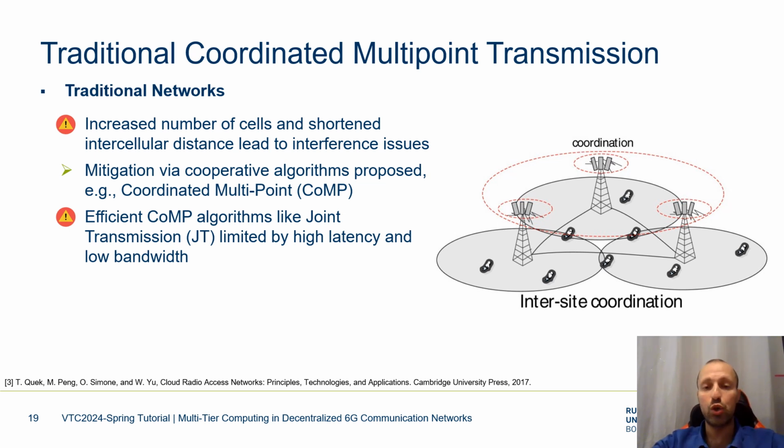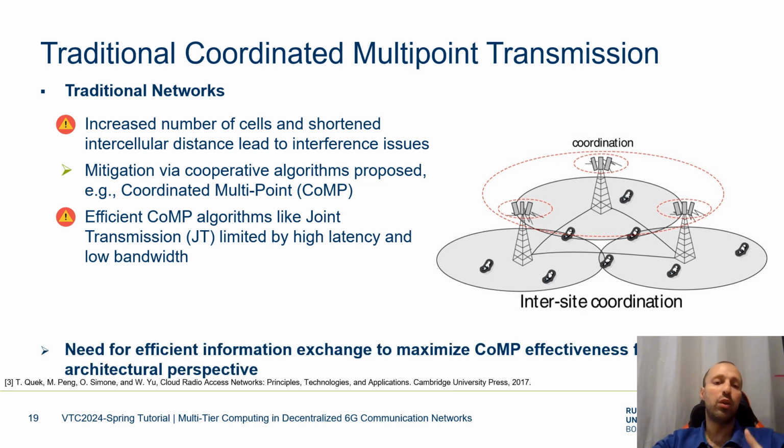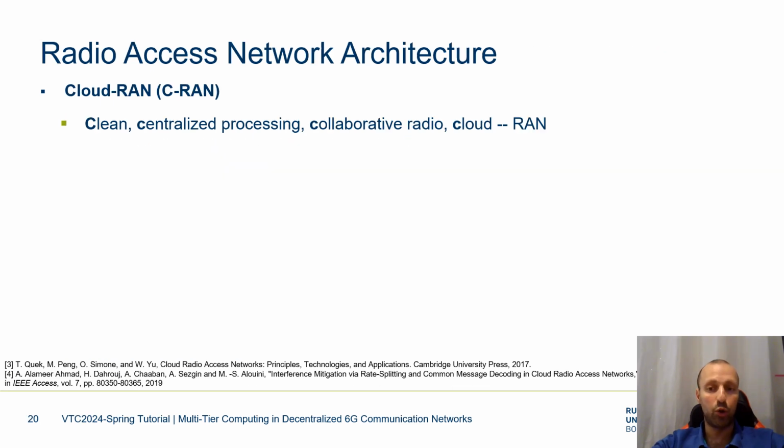limited by many issues, such as the high delay for this sort of communication of data. And of course, when you have low bandwidth because of the shortage of facilities, of resources, you would be running into some particular problems. That's why an actual solution to bypass the traditional radio access network is by having what we call the Cloud RAN.